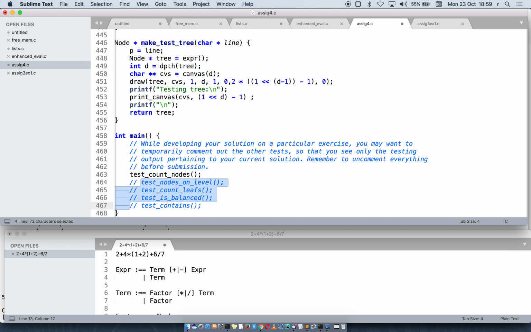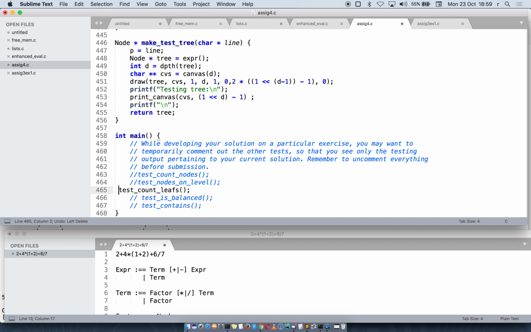You finish count nodes, test it out, comment out test count nodes, uncomment the next one. So then your output is a bit smaller and focused on what you're currently doing. You finish this one, comment this one out and uncomment this one, and so on and so forth. That clear?